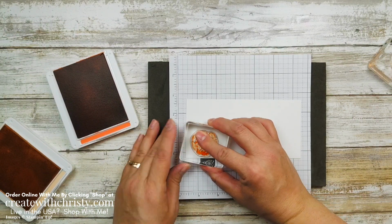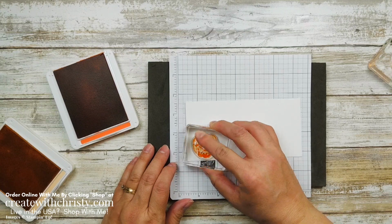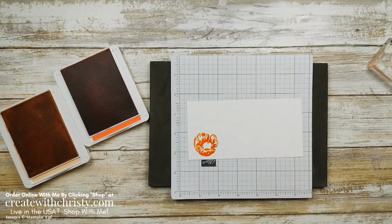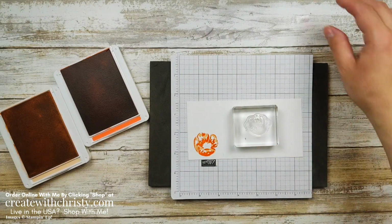And there we go. I'm at an angle, make sure I got it. Had to stand up so I could see what I was doing. There we go. So there's that flower. Now with the next one, you're going to look at this one.